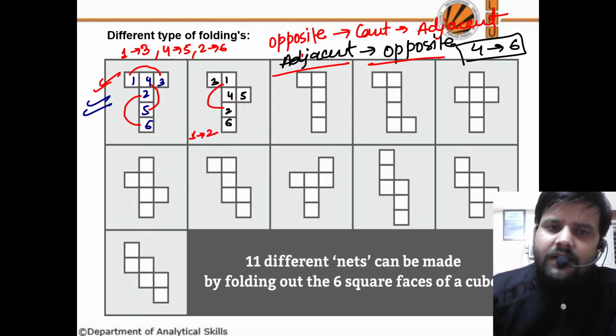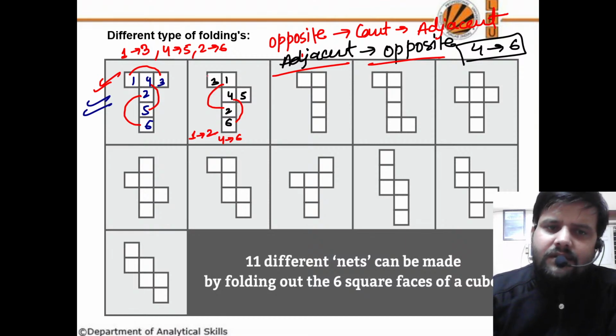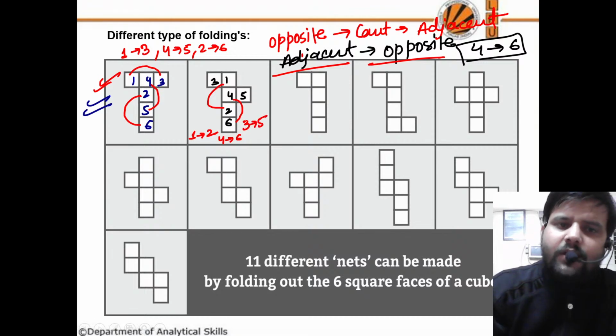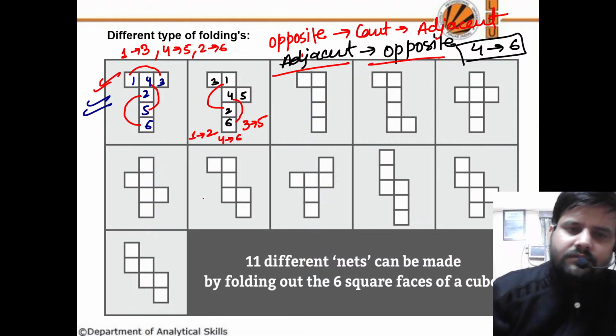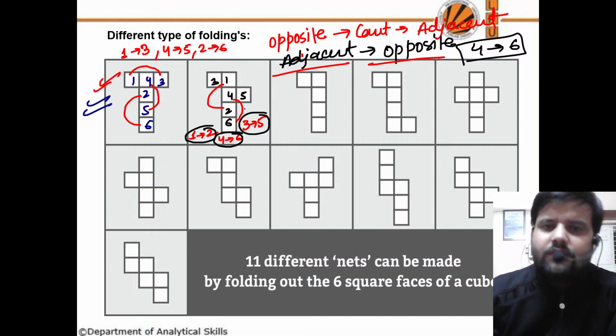Getting my point? Now the second alternate pair in this figure is 4 to 6. So the second alternate pair is 4 and 6. Getting my point? And the last number of pair which has been left, that will be automatically opposite to each other. So 3 will be opposite to 5. Getting my point? So here 1 will be opposite to 2, 4 will be opposite to 6 and 3 will be opposite to 5. Just remember the alternate rule.